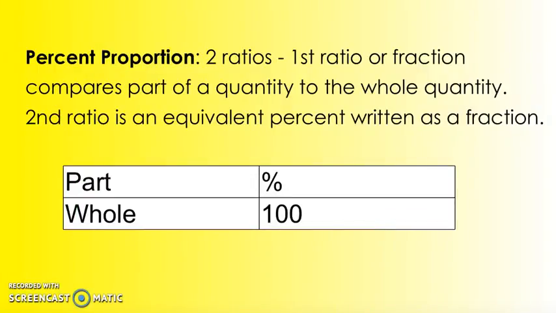So let's talk about, first of all, what a percent proportion is. What that means is that I have two ratios, or in this case, they're written as fractions. And so the first ratio is equal to the second one. We were using this setup actually in our last video to find a percent of a number. We just didn't actually refer to it as anything. So it's actually called a percent proportion. And so the setup is a part to a whole and then the part of a percent out of the whole amount, which is 100.